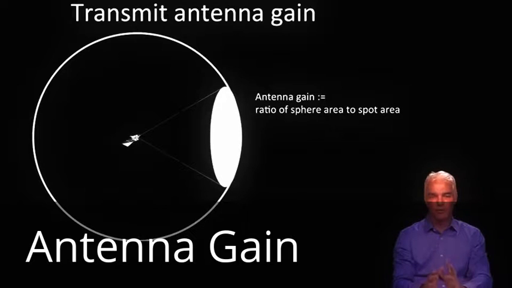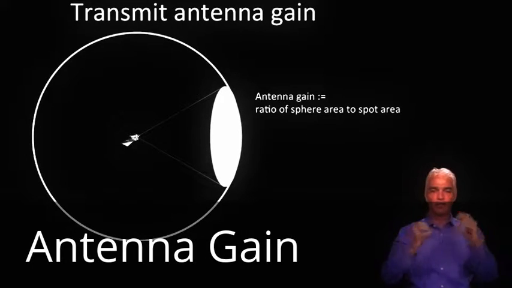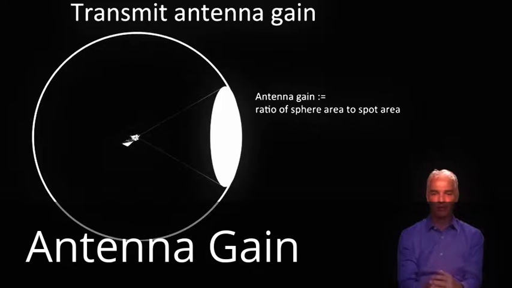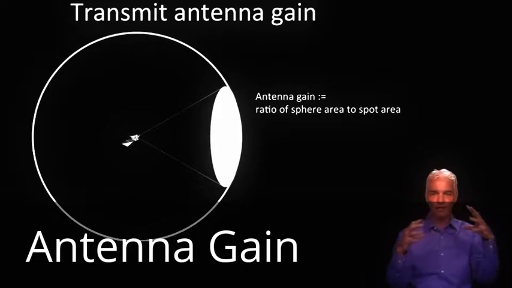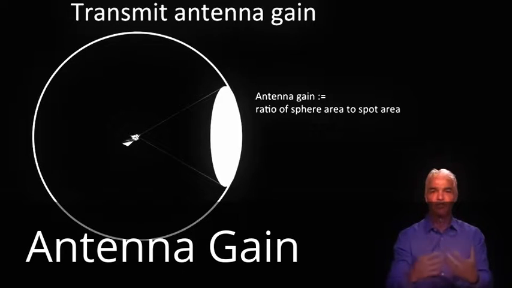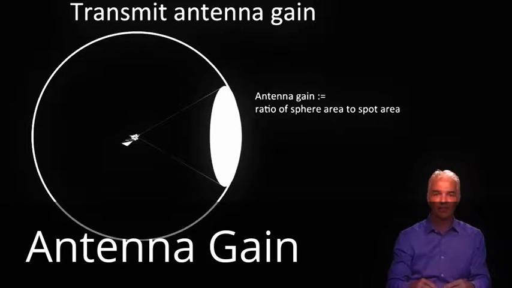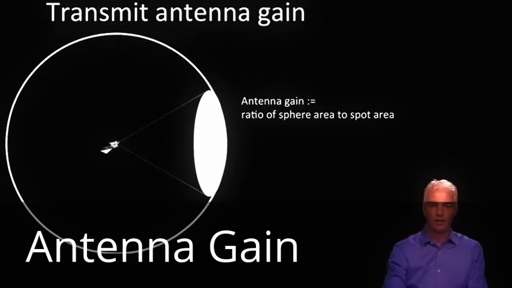But for the purposes of analysis, it's useful to think of the energy as dissipating over a sphere. We do that by introducing this notion of antenna gain, which is simply defined as the ratio of the entire sphere over the illuminated spot. So we pretend that the antenna has this amount of gain, and then from then on we can do the analysis as if the signal was spreading out over the entire sphere. It's just a little analysis trick that's used in all kinds of budgeting of signal power.